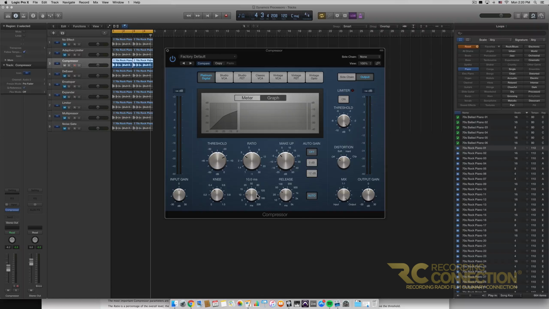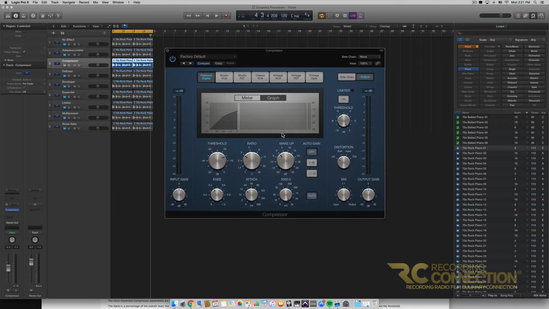The next two knobs are again quite important, but I feel like they're looked over. The attack and release. This determines how fast the compressor acts when the audio signal crosses our threshold. If you have a really slow attack, it's going to take a little bit to actually start compressing after our signal crosses a threshold. And again, by takes a while, I mean 200 milliseconds. Obviously, in the big picture, 200 milliseconds isn't a ton, but when working with compressors, that can mean a huge difference. So that's something to keep in mind.